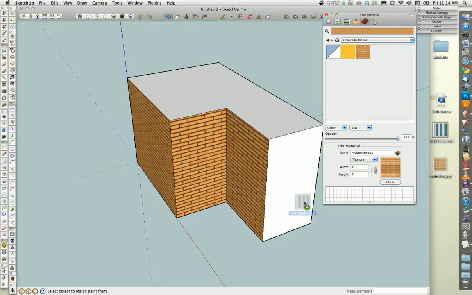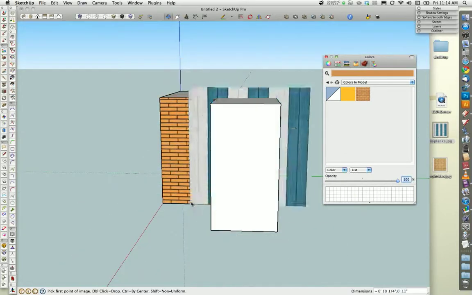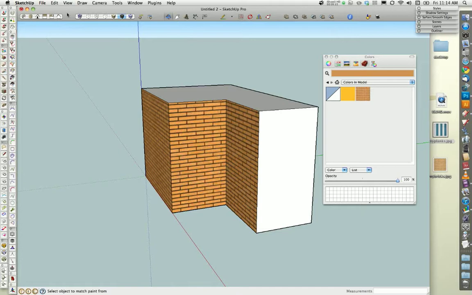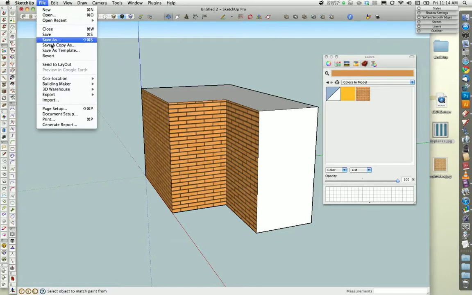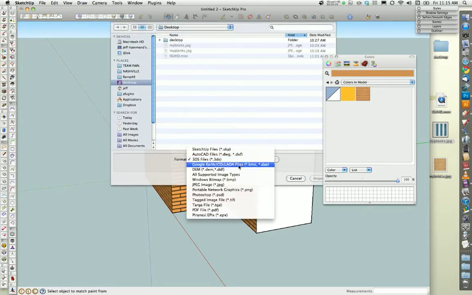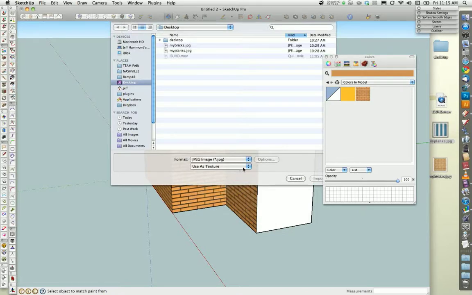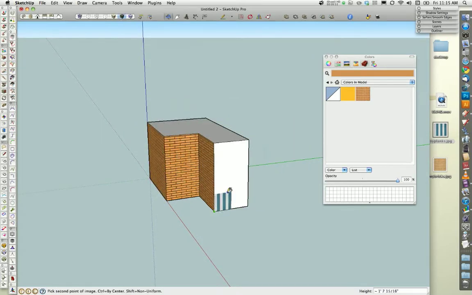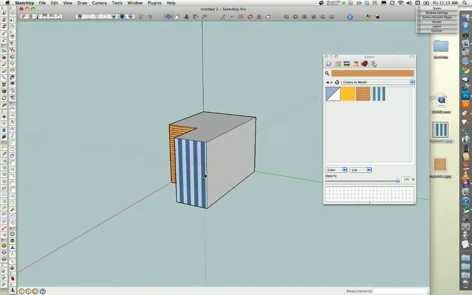I also bring this in planks. Again, this is just a texture, or I mean, it's an image right now. Or actually, I'll do this different. You can also do a SketchUp file import. Down here, you choose what you want. I'm going to bring in a JPEG. I can either bring it in directly as an image or a texture. I'll do it as a texture. If you do it this way, when you bring it in, it's automatically a texture. You don't have to explode it or whatever.